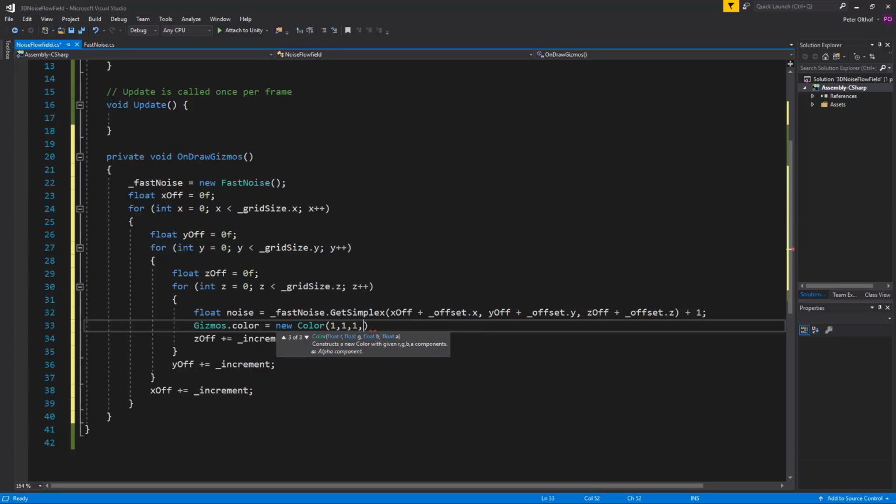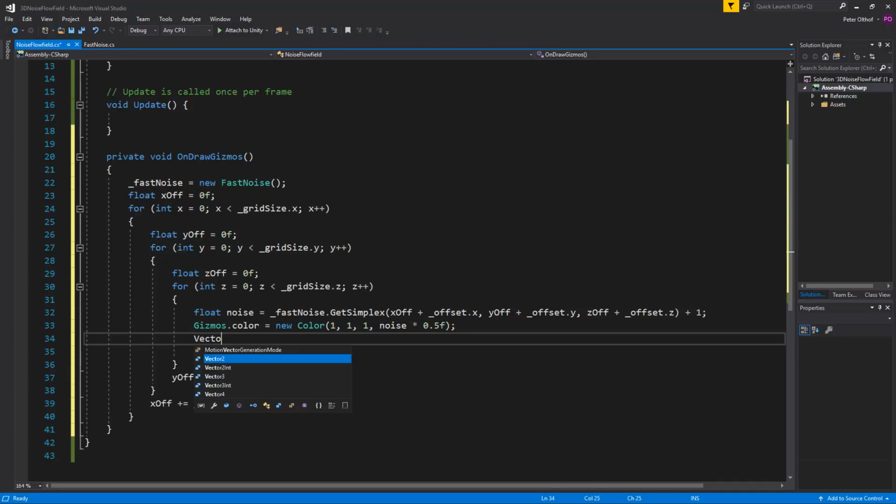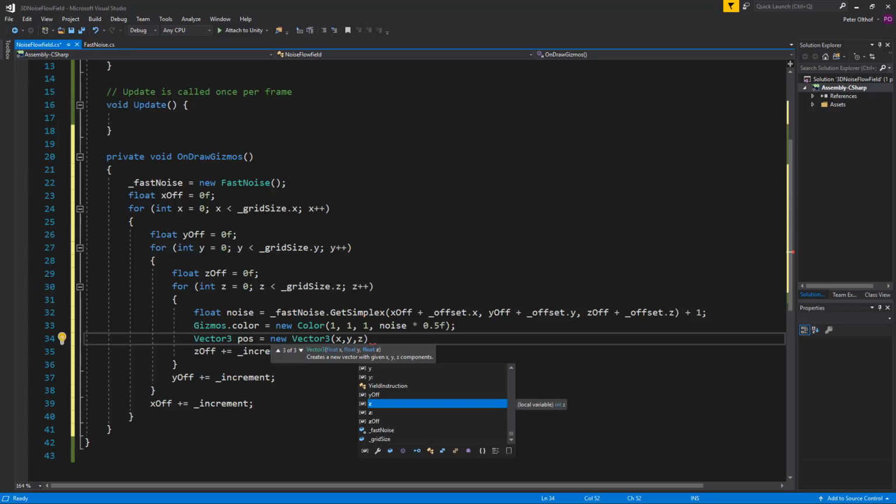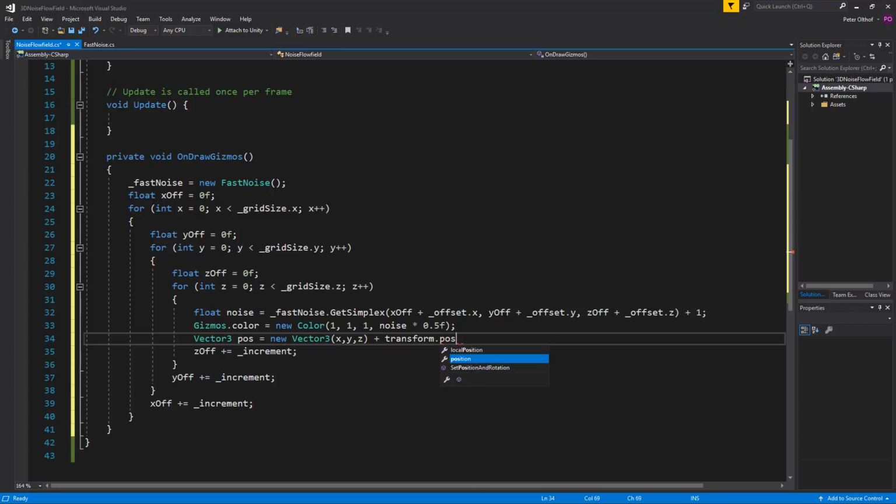And for the opacity we'll set the noise value, but the noise value is between 0 and 2, and we want it to be between 0 and 1 for color values, so we'll multiply this by 0.5. Now let's set all the positions of the cubes, so we're going to create a new vector 3 and we'll call this pos, and the position will be a new vector 3, and that position will be based on the x, y and z of the for loop plus its transform.position.